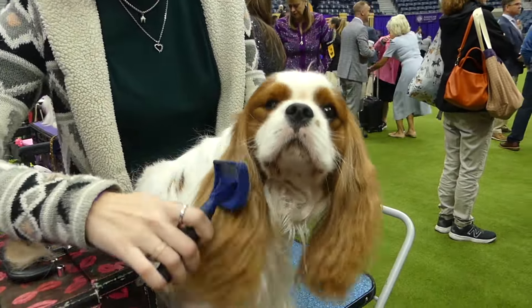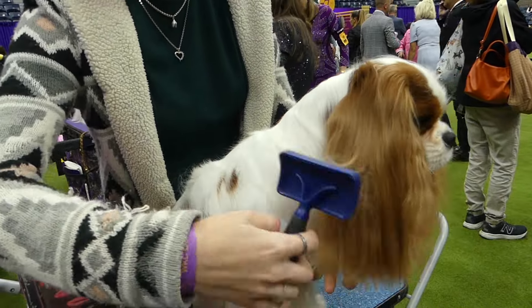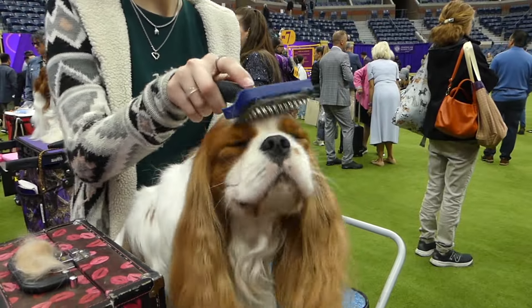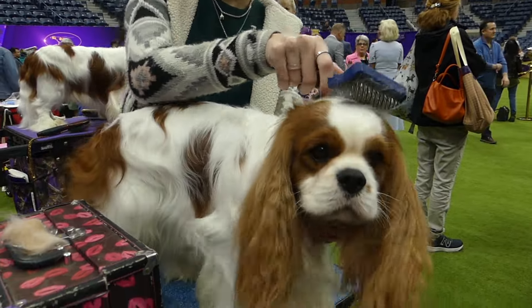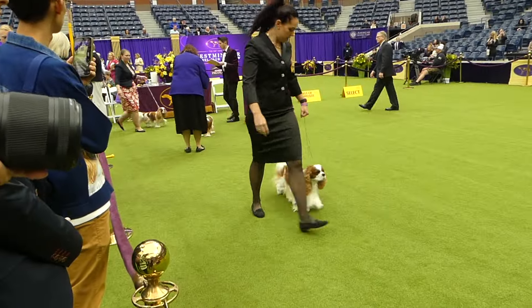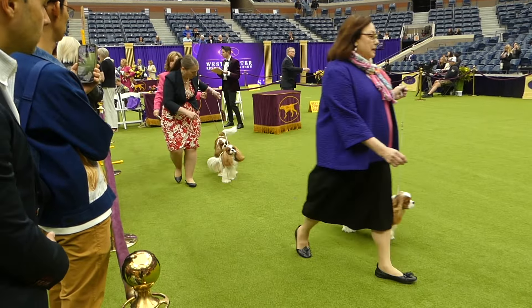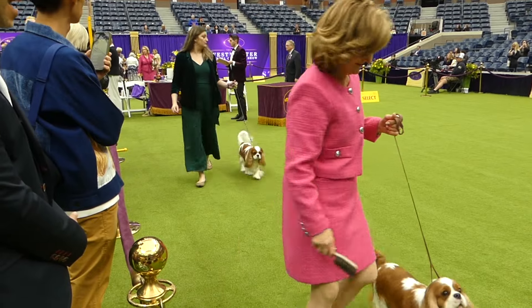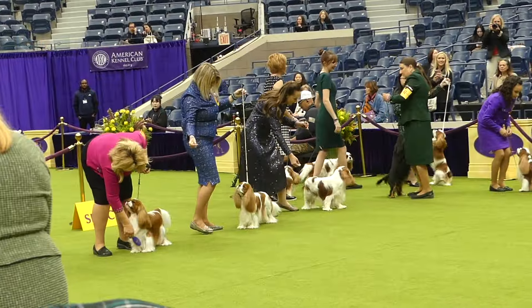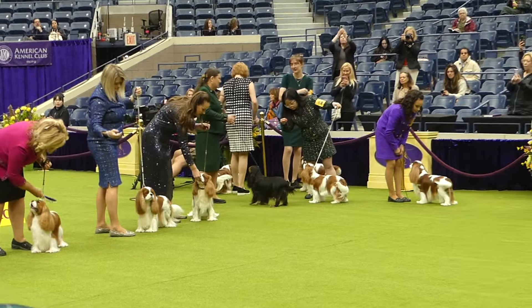I was really very inspired by the fact that we're standing where some of the greats in tennis have stood and will be standing over the next few years — and here we are competing in our own little sporting event. It was finally time for the Cavaliers to enter the ring. There were about 30 or so entered — 30 of the finest Cavaliers from all around the country. It got kind of crowded when the bunch finally came in.